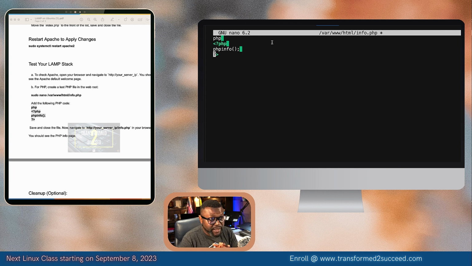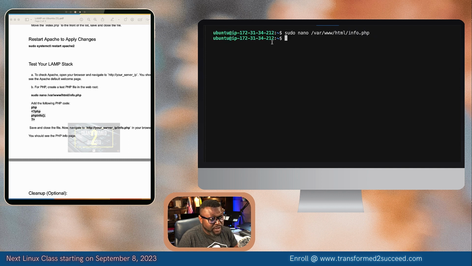So it has to look like this. So we are allowing the possibility to test this test PHP file. So we're going to test that. So Control X, then press Y to save, and that's been saved.